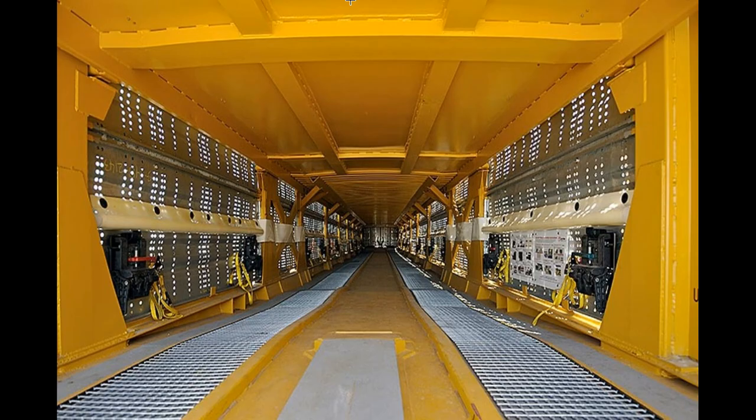What do you see in front of you besides what looks like some really strange 90s music video stage? This is an older or modern, depending on where you look it up, auto rack. It's a set of pieces of equipment that are used to load cars onto a train through multiple cars, and then the doors between each car are used to flip up or flip out or flip in or whatever, and get out of the way so that it will close or enclose a bunch of cars.